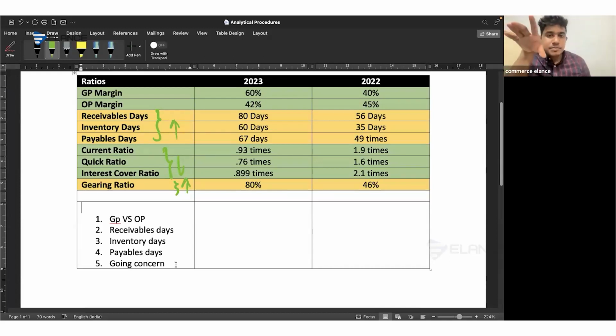But again, I'm repeating the same thing. When you get a question, always keep this in mind. First of all, you have to properly go through the scenario given by the examiner, and only after picking risk from the scenario, you should start with the ratio computation. There is one specific reason for that. Sometimes the examiner might ask you to calculate some set of ratios in order to identify the risk of material mistakes in the financial statements. However, within the scenario itself, they might have already given some ratios computed. So if you compute the same ratio again, you're not going to get any marks for that, right?